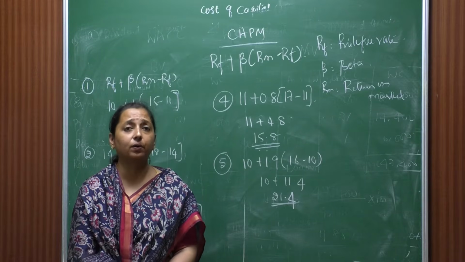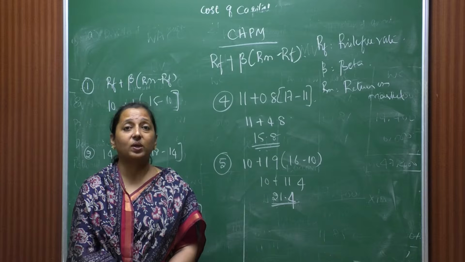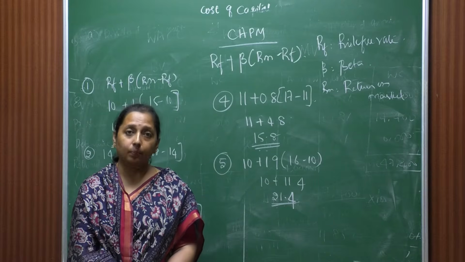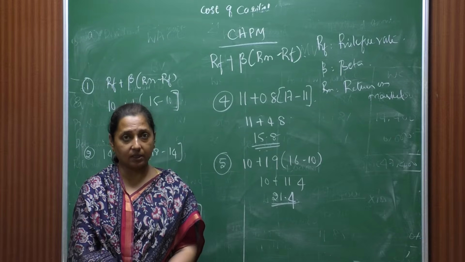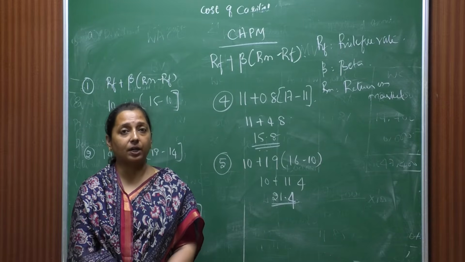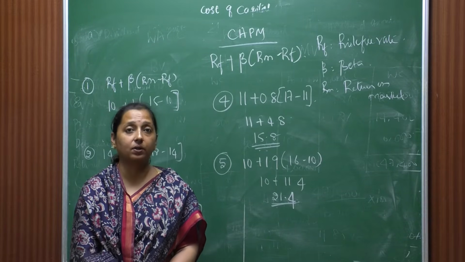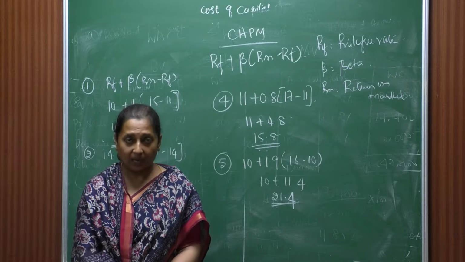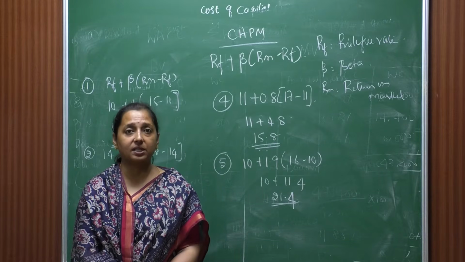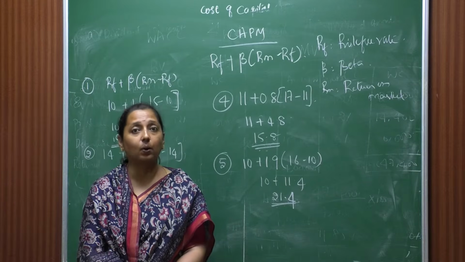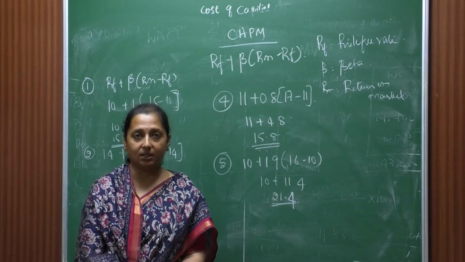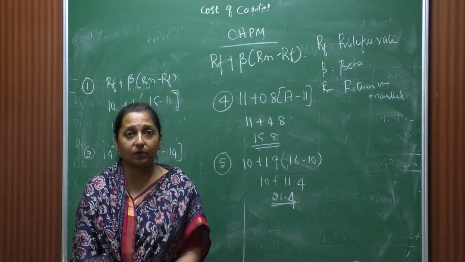Here we try to find out a relationship between risk and return on a portfolio. Portfolio means a group of assets that has been invested. And point 2, we try to find out a relationship between risk and return of an individual security. As I specified, the capital asset pricing model focuses on finding out a relationship between risk and return. Risk is an uncertainty. Return is the total return that we are going to get.